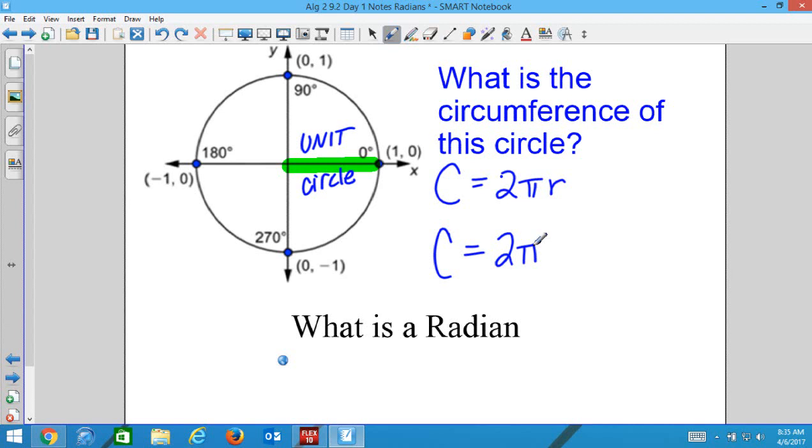So now using that, we come up with some measurement for the degrees around the circle. We're going to change our measurements completely. We're not going to always refer to them in degrees. And anybody who's taking 4th course math, that would be trig or pre-calc, the sooner you get used to doing radians, the better, because it's all radians. So radians is the way to go. And it's going to be a little hard because you haven't done a lot with radians, so it's just a change. You're used to degrees. But we have to start getting used to radians. So what is a radian?